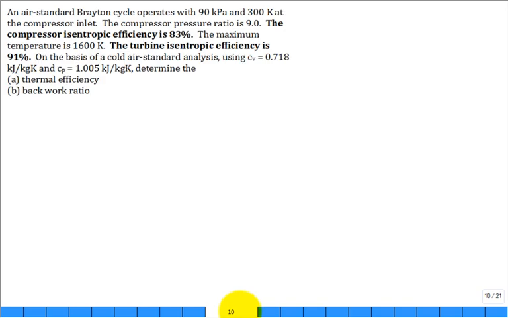So let's say we solve another problem, but this time the same inlet parameters and everything else, but they say the compressor isentropic efficiency is 83%. They don't have 100% isentropic efficiency. You're shaking your head because you know this means a lot of work. And the turbine isentropic efficiency is 91%. So it would be the same approach. The one thing I think is that if you can get the temperature-entropy diagram correctly, you'll be able to solve this problem.